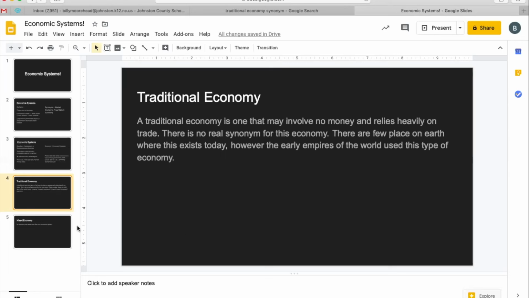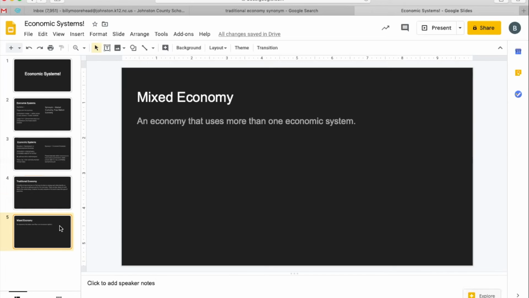All right, our final thing, a mixed economy. There is no economy on planet Earth that is pure. So even within our capitalist system, the post office is owned by the government. Amtrak, I believe, is owned by the government. So the schools are owned by the government. So you will see no perfect economy, perfectly pure economy, I should say.